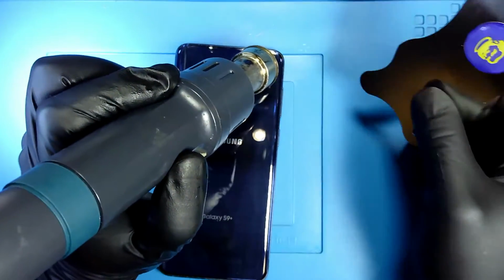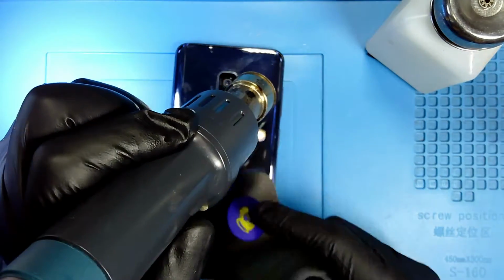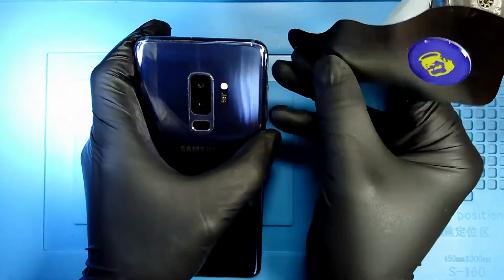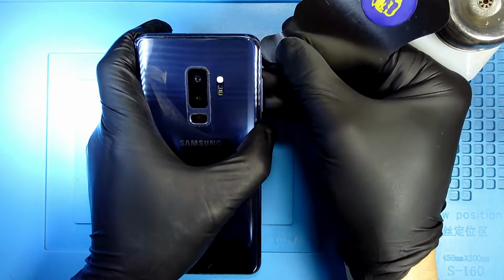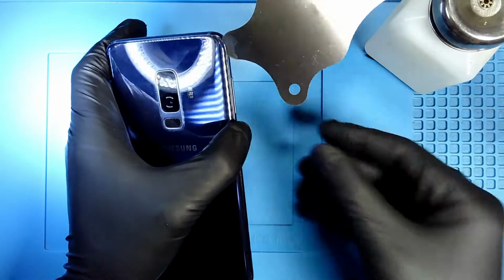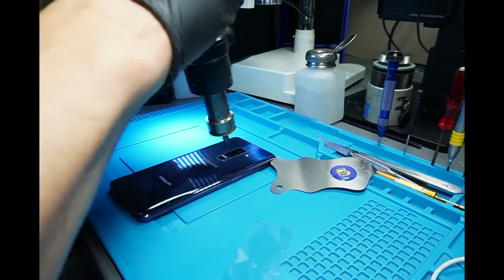So I'm gonna use my opening tool to create a gap plus alcohol, and then from then I'm gonna go around and remove the back cover. So what do I have to do? I go with my opening tool and some alcohol, and I create a little tiny gap. This is how it looks. Now I'm gonna apply some more heat. This is how it looks.